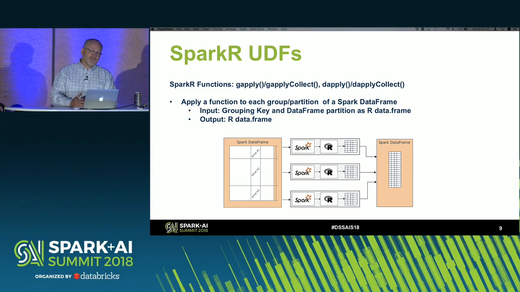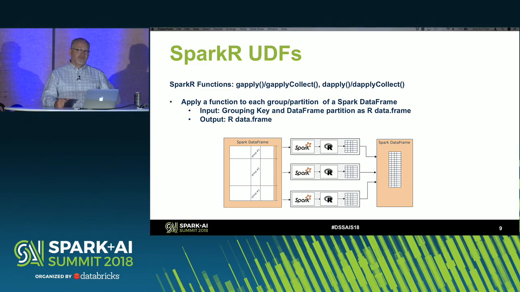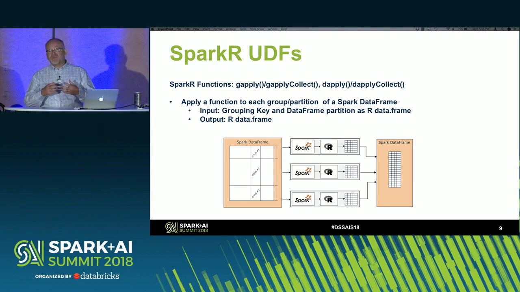The easier approach is to use gapply. Gapply takes as input not only your data frame and your function, but also one or more columns. And those columns are partitioning parameters. That's exactly what Spark then takes in. And before it executes your R function, it does a shuffle, which means it rearranges the partitions across the Spark cluster based on the columns that you specified when invoking gapply.